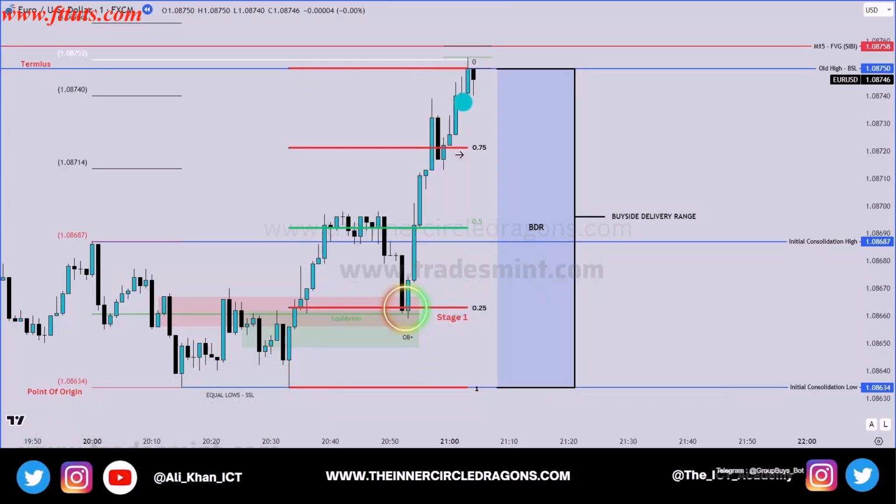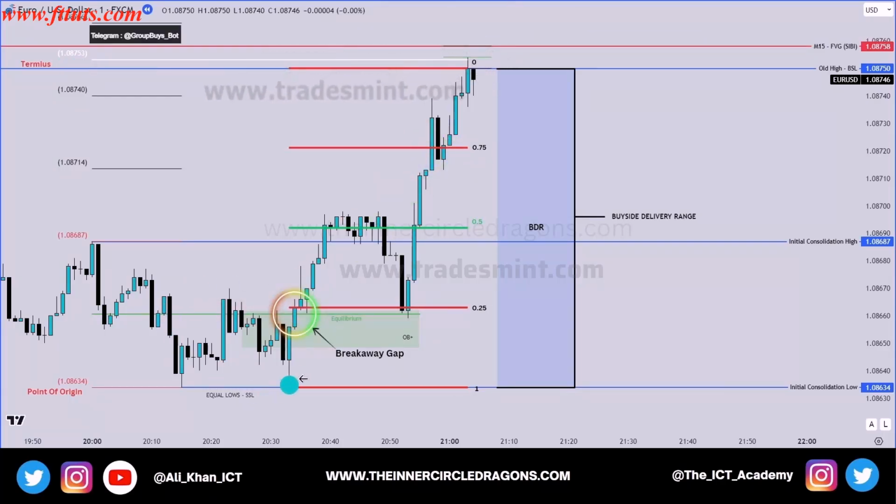At 25% of the graded range, you can see our first stage of accumulation. Notice where we have our stage 2 of accumulation at the 75% level of the graded range. Notice the reaction from stage 2 to terminus. We have rebalanced this small buy side imbalance and rallied higher, completing our buy program into our terminus level. Note that when we left the initial consolidation, price never came back to fully close this level. This became our breakaway gap, which also rested around that 25% level.